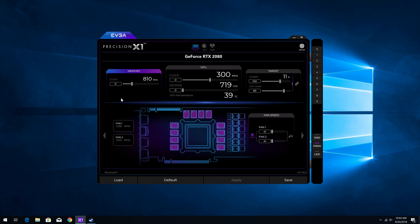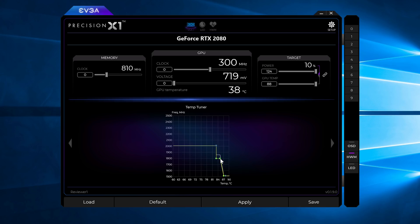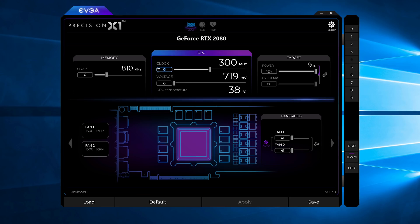For the manual overclock we're switching to EVGA Precision X1 because it has a much nicer and more intuitive interface. We want to start from a decent point so again we're going to crank the power limit and temperature limit to the maximum. We're also going to scroll to the temp tuner and adjust the curve so we're getting the maximum clock speed at all possible temperatures. From here it's all about adjusting the two main sliders for memory and core frequency. The basic steps are: increase each value by a reasonable amount, apply the overclock, then validate it in a program like 3DMark to ensure we're not getting crashes at those settings. Note that you're not going to damage your card by choosing a value that's too high — instead you'll just crash your system and have to reset it.